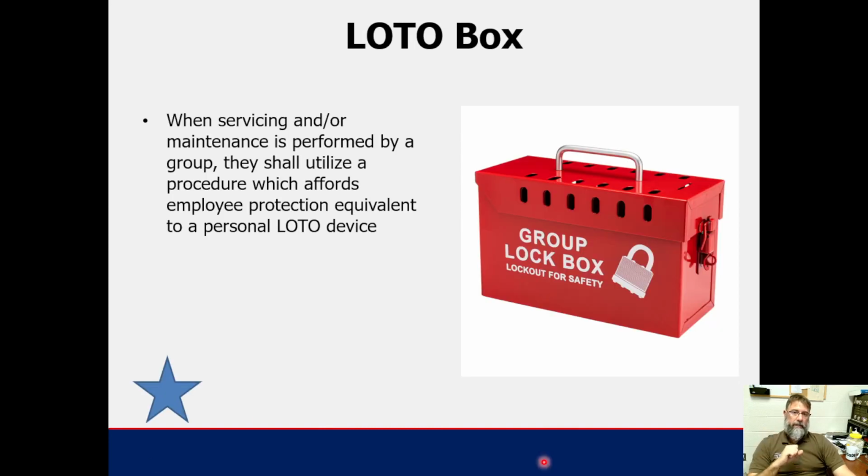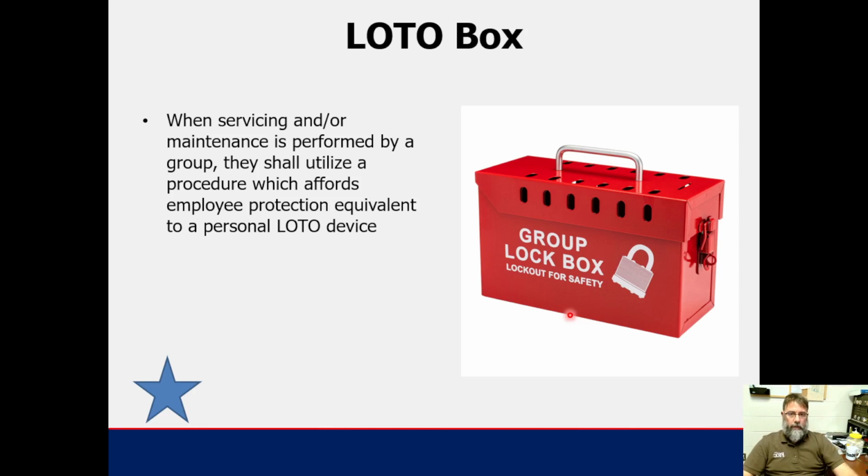If we go here, we see this is a lockout box. This is interesting. If you're working in an industrial facility that has several different individuals working on a piece of machinery, hydraulics, electricians, carpenters, whatever, all of these people are working on it. Instead of them all having their locks on here, if we see here with this particular thing, there's six openings, that means 6 padlocks can go on here. And all 6 locks have to be removed before this thing can open up.